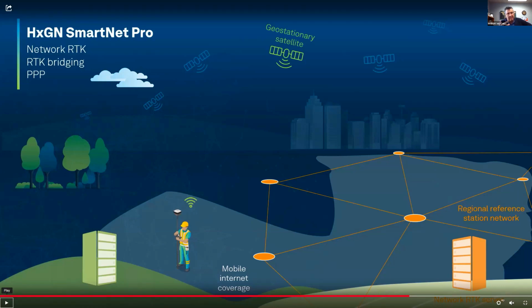you have the ability to get centimeter level accuracy. It takes a little bit more, maybe 8 to 10 minutes, to get converged once you want to start the PPP. So an example of where this is extremely useful is if your project goes more than 10 minutes where that bridging doesn't complete the project, PPP can kick in and you can work away using just geostationary satellite information, that base station in the sky. Or let's say your project is in the middle of Montana, where you saw there wasn't much SmartNet coverage. You start out with PPP, and the convergence to get started would take 10 minutes.